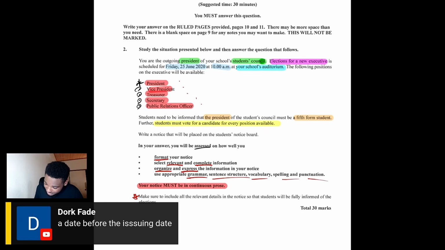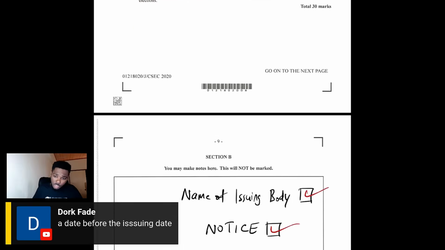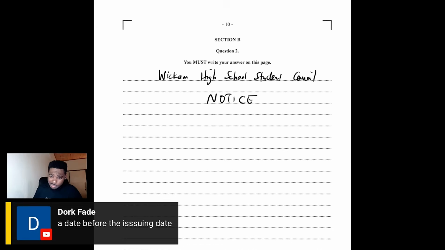Remember, this is the issuing date, right? This is the issuing date we're trying to come up with. So if the election is scheduled on the 25th of June, how are they going to put out the notice on that day? Nobody's going to make it to the elections. So you need to give them some time. So this is where it's not just about plugging in content from the question. It's also about putting yourself in the situation, figuring out the context and thinking critically about how the information would make sense in a real world setting. All right. So let's agree on a date. What date do we want to use? It has to be before June 25th. How much notice do you need? Like a month? I think giving them a month might be good. So let's work with May 25th.